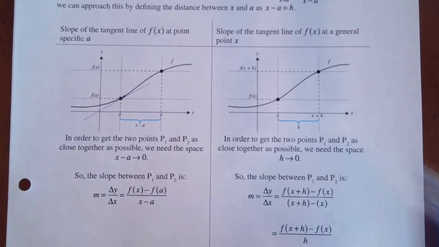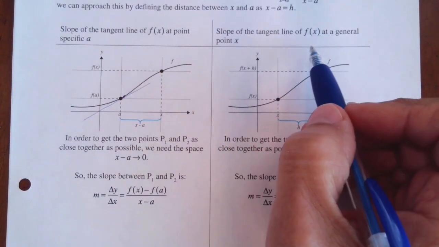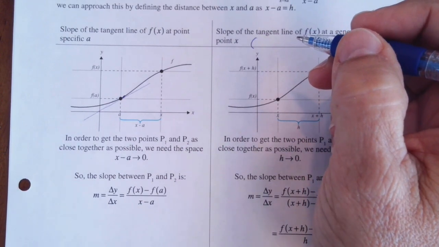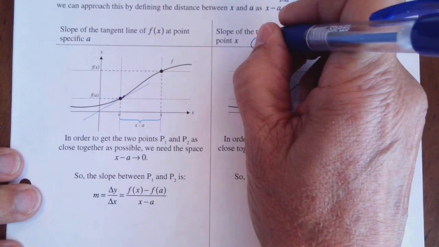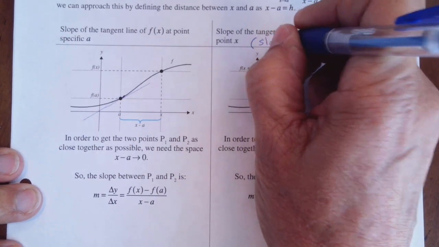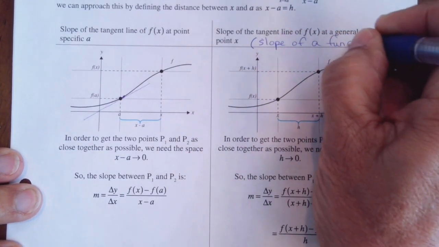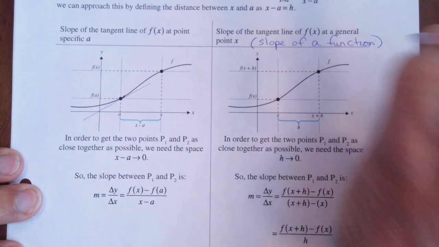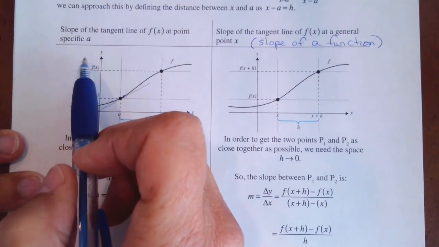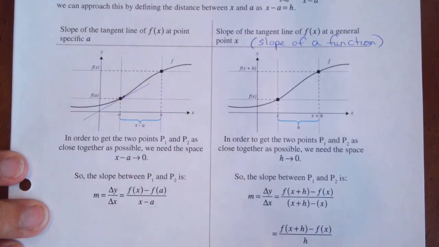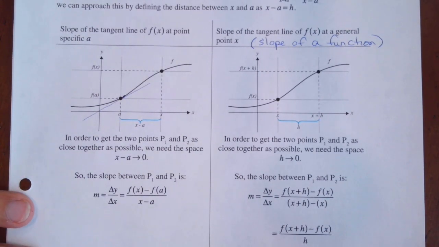So what I'm going to tell you here, not so much that it's a point you don't know, but this is going to be basically finding the derivative or finding the slope of a function. So you'll see that coming up on the next few pages. So this is at a specific point. This is when we want to just find the slope of a function anywhere. No specific point at all.